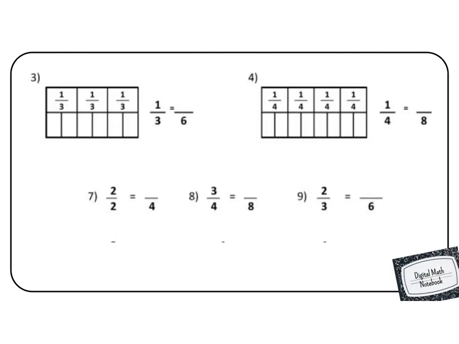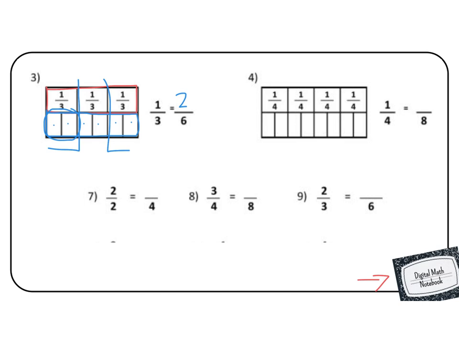All right, fifth graders. We now see the digital math notebook in the bottom corner, and that means that it's time for you to write. You have these examples in your digital math notebook. Make sure that you fill in the boxes as we go through the lesson. In this first example, we have a box that is split in the top into thirds. And then on the bottom, it is split into 1, 2, 3, 4, 5, 6. So you can see for every 1/3, it's 2/6. So 1/3 would be 2/6.